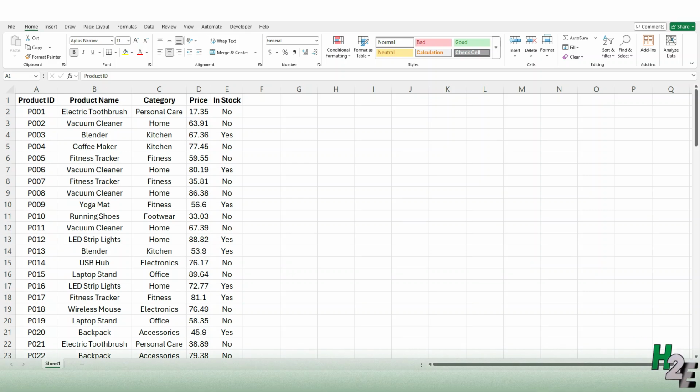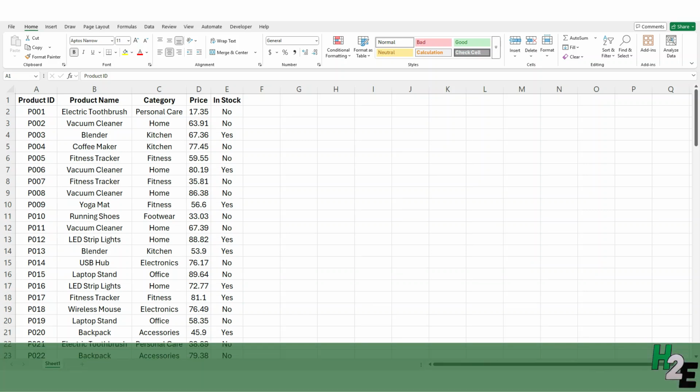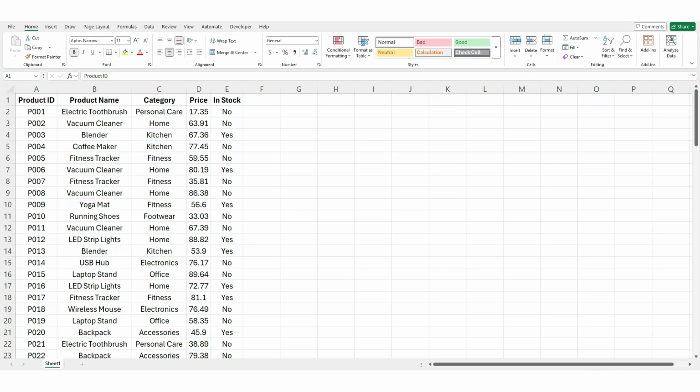In today's video, I'm going to go over the Vlookup function, one of the most commonly used and popular functions in Excel. I'm going to show you how you use it, how you can set it up, what the limitations are, and how you can avoid some of the pitfalls and common errors that happen when using it.